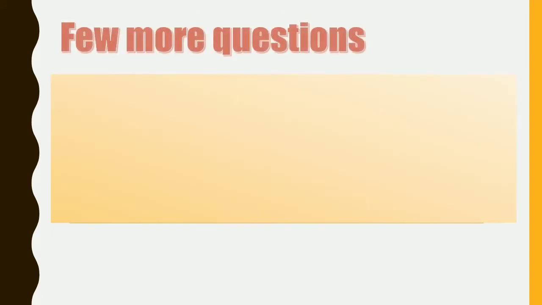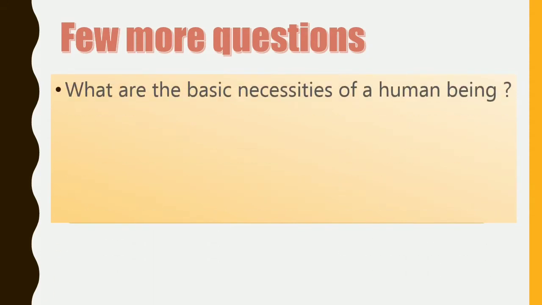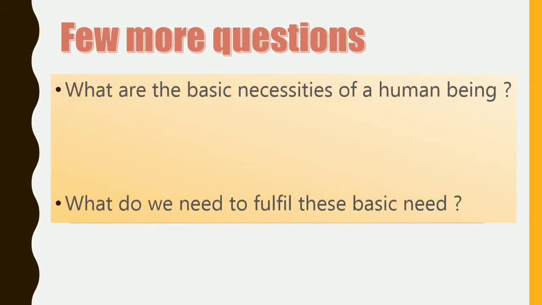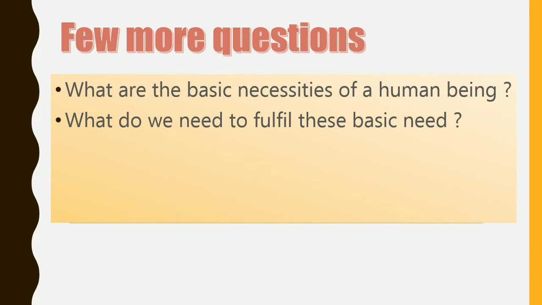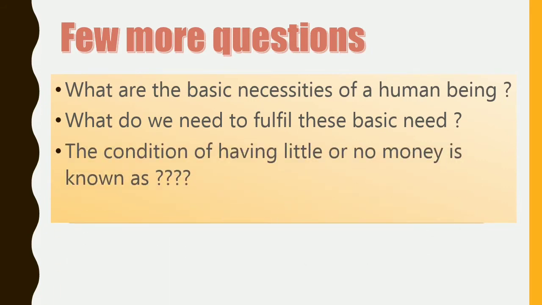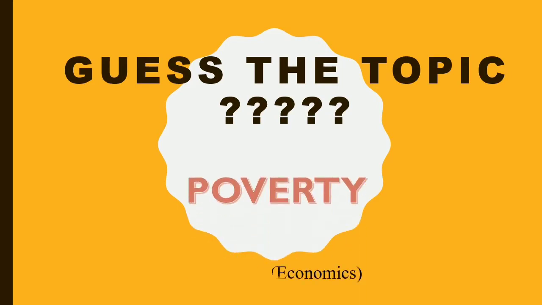Few more questions. What are the basic necessities of a human being? What do we need to fulfill this basic need? The condition of having little or no money is known as. So I think by this you would have easily guessed the topic for today. It is poverty from Economics Chapter 3.